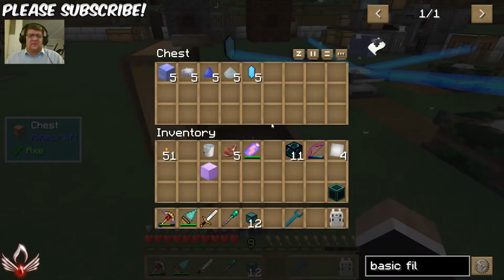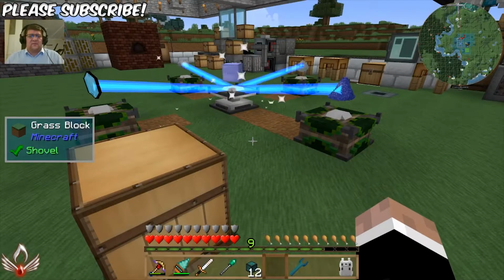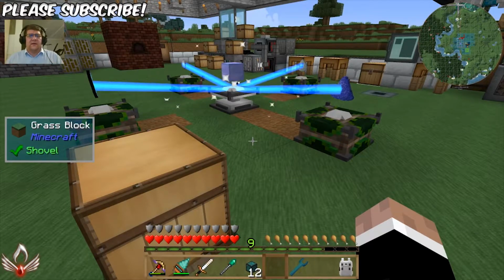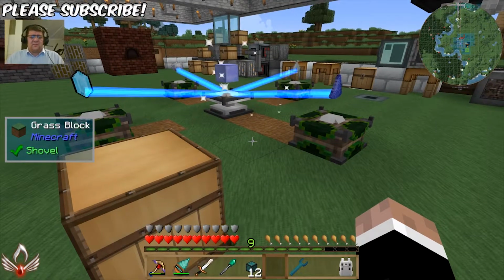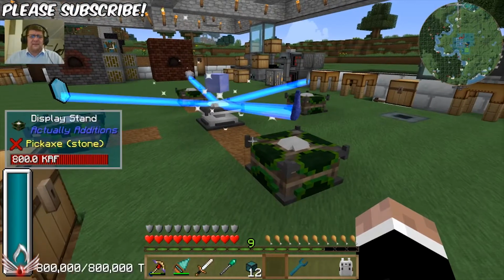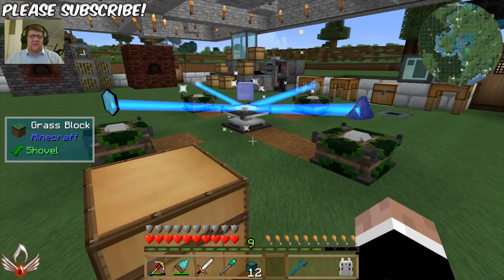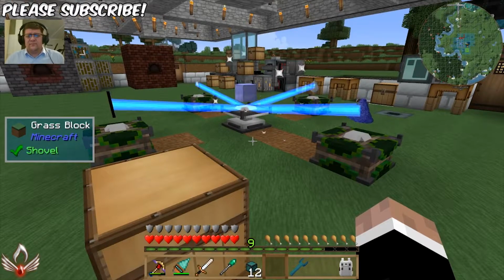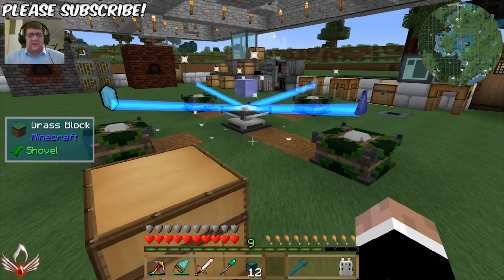So we put the items that we want in the chest. We then obviously set up the filters to do that. So we can do that for Enori crystals, or we can do it through anything else. And then that should be good. We're just waiting to see whether this actually works. It's all well and good doing it, but you have to wait for the thing to work.